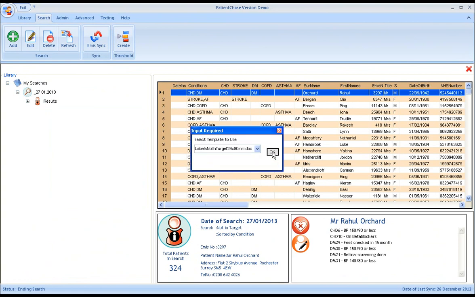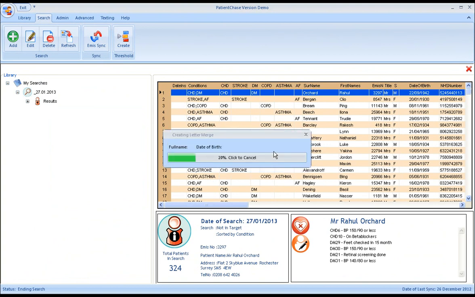Click OK. And now it says, what style of letter do you wish to send? This is where you select your letter template, the style of wording that's going to appear on each of the letters. We provide you with a list of templates, but obviously you need to customize them yourself. Very straightforward to do. And that will be put in your practice letterhead, with your signature. I will come on to that in a moment. I'm just going to select this generic template here, which is a please come in for appointment letter. So select the style of template, click OK.